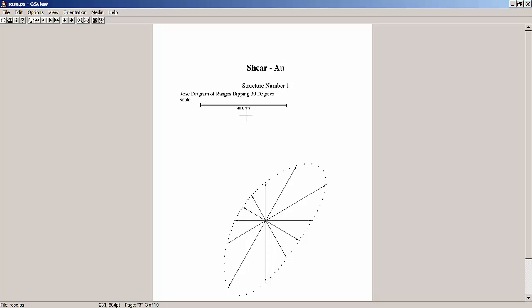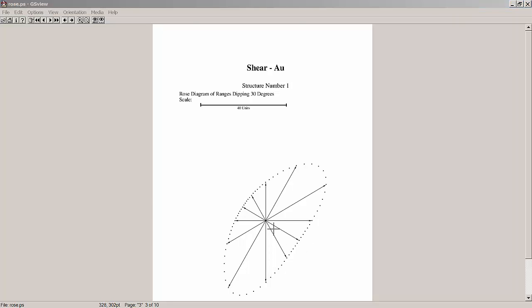If we click on this, this is a rows diagram of all the ranges that are dipping 30 degrees. And notice that we have longer ranges going down to the footwall side. This indicates that there is a dip in this model, and the dip is in the direction 135 degrees.